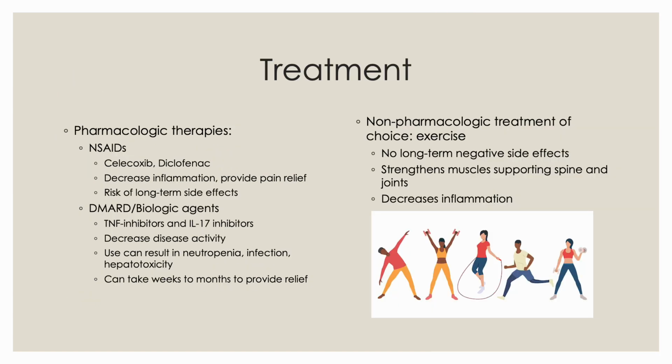There are a variety of treatment options available for patients with ankylosing spondylitis, and these can be tailored to the specific disease process and to fit the needs of the individual. Most commonly, treatment should be initiated with NSAIDs. These drugs are excellent at decreasing inflammation and providing pain relief. However, caution should be used as these can come with long-term side effects such as the risk of chronic kidney disease or gastric ulcers.